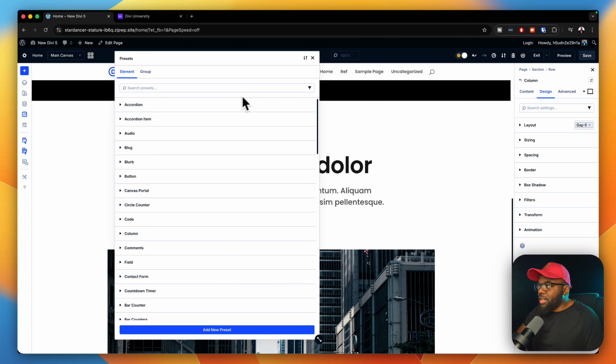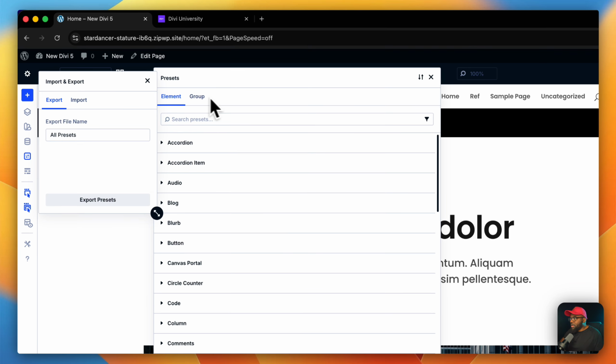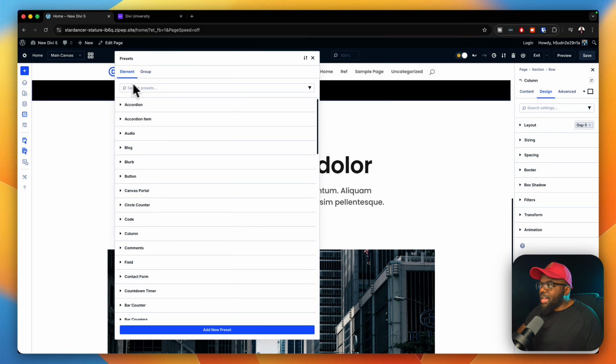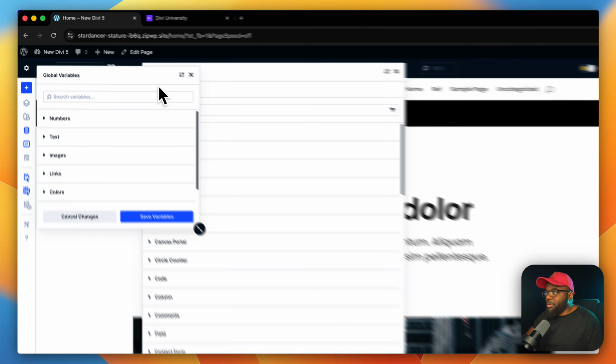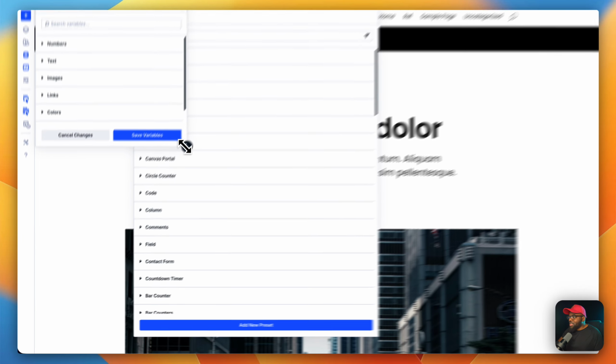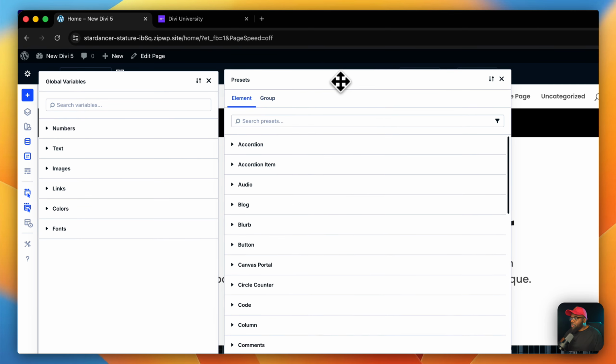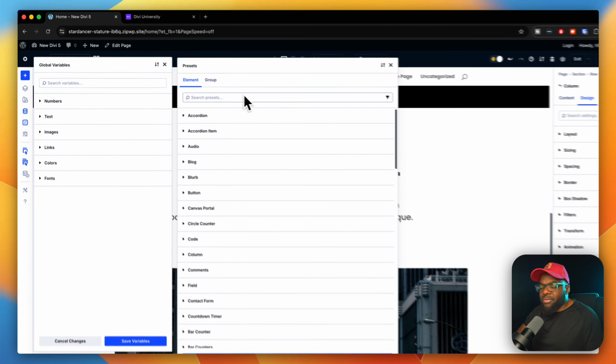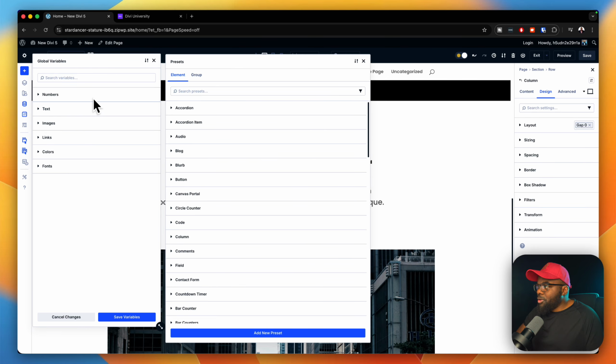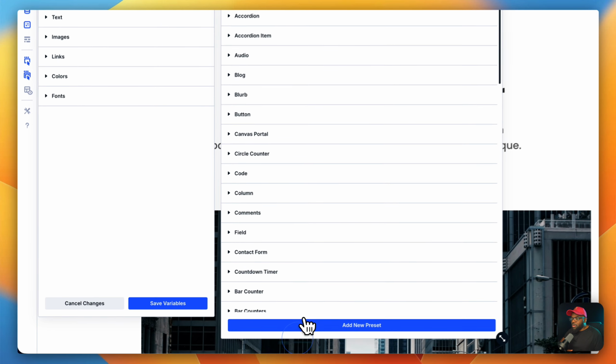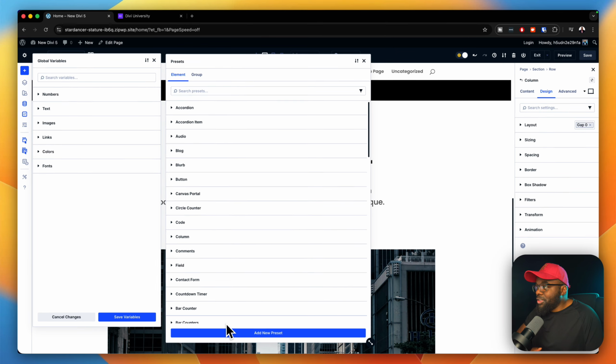And by the way, I forgot to mention that if you want to export your presets, you can just come over here and export them this way. But then you'll have to come over here and export your variables as well, right? So I would have loved to see maybe a combined sort of way of just exporting both of them, because chances are your variables here are going to be using the presets. So why have variables exporting their own way and have presets exporting their own way? I think that needs a bit of an improvement. Maybe, I don't know, there's an idea behind it. Maybe there's a new feature that's going to be coming up very soon. I don't know. But anyway, that's my take on the new preset manager in Divi 5.